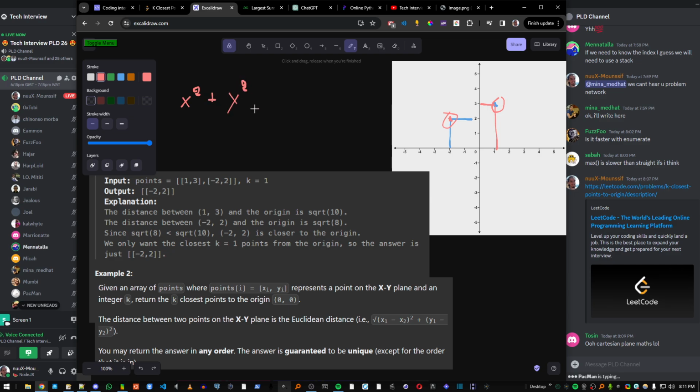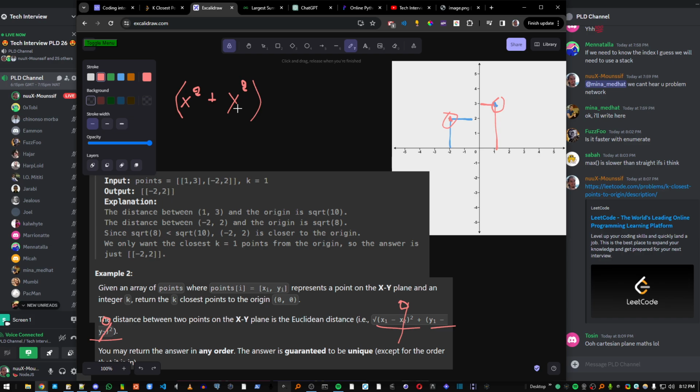If you only need x squared and y squared, because the other one is 0, 0. Regardless of whether it's negative or positive, the outcome will always be positive, I believe. So we only need to check the distance.